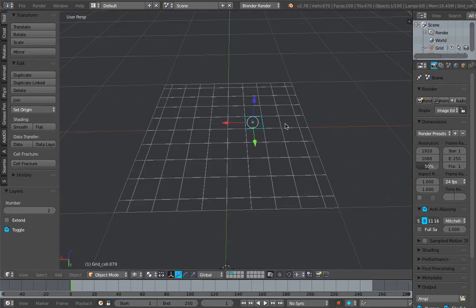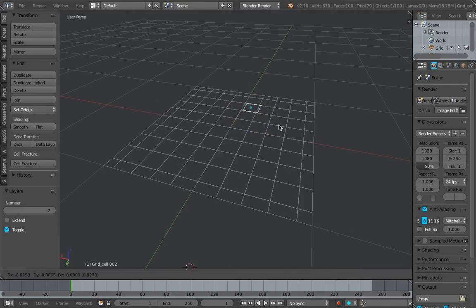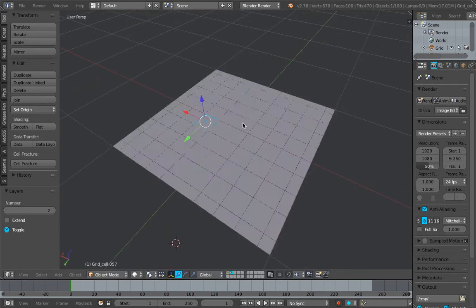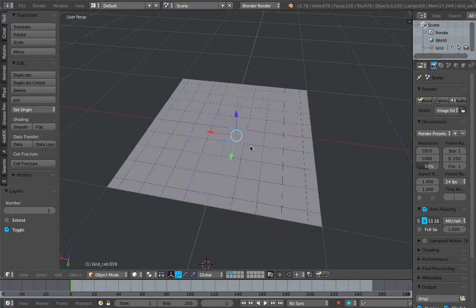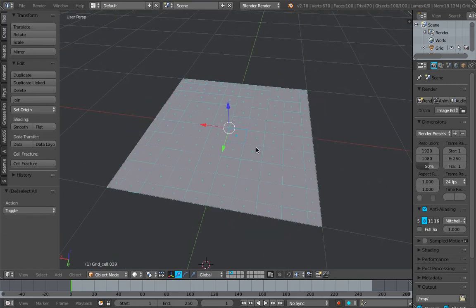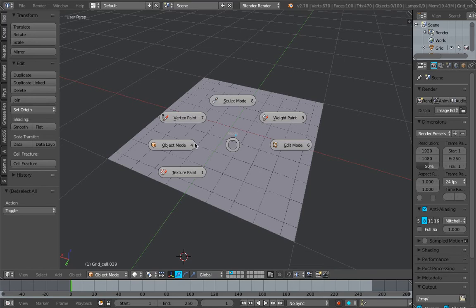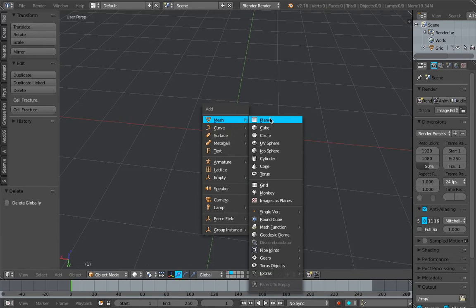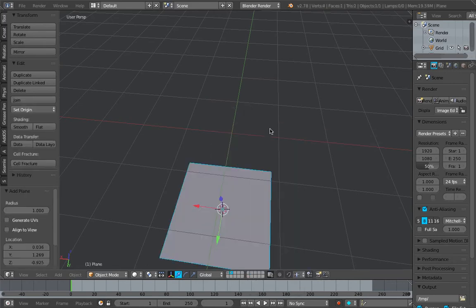Okay. It seems it's fracturing based on the grid actually, which is interesting. It doesn't actually give me the Voronoi fracture. Very interesting. Okay, I'll probably try again.